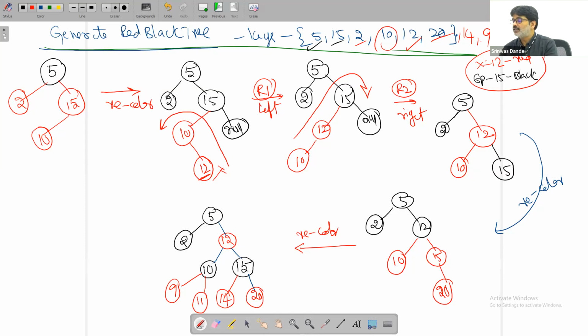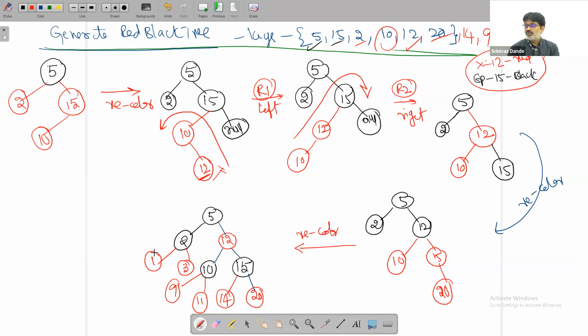Next, I'll go for a 3. After 9, it is 11. This is 11, guys. And now I'll go for a 3. 3 is left of this. Right of this. Now, it may cause a problem, right? No, it won't cause. Okay, 3 here. Then that's it. If I take a 1, for example, after 3, 1 means left of 2. Any problem because of this? No.